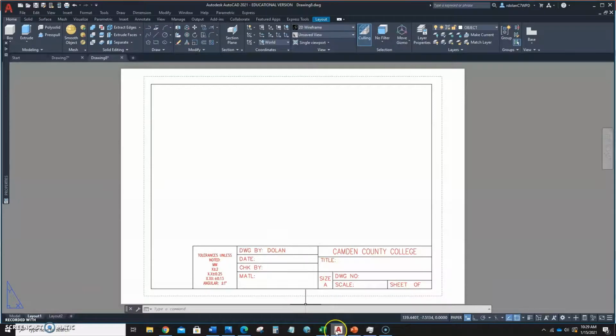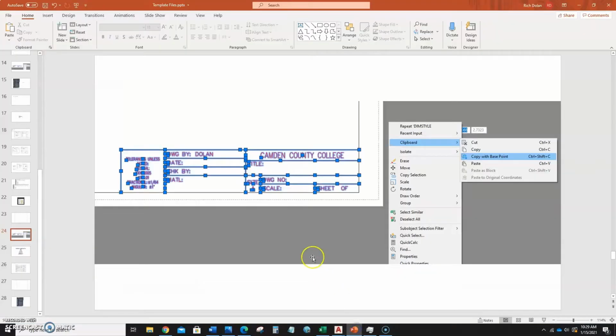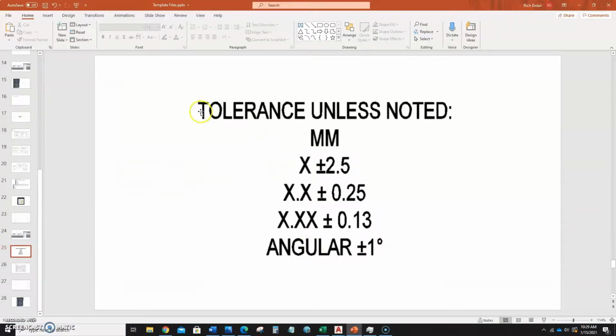Okay, we also need to go into there and change the tolerance unless noted to millimeter. X plus or minus 2.5, XX, XXXX, angular.